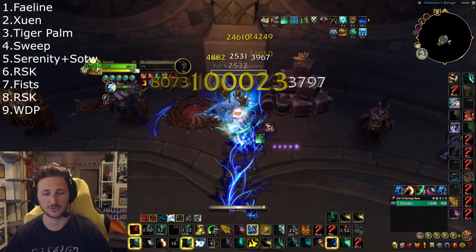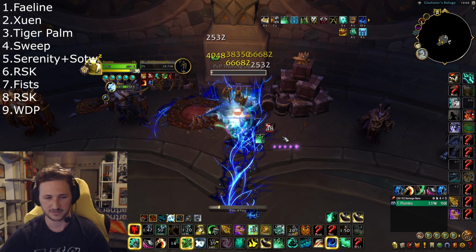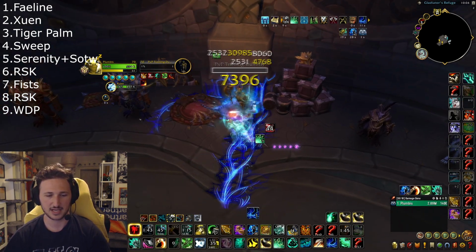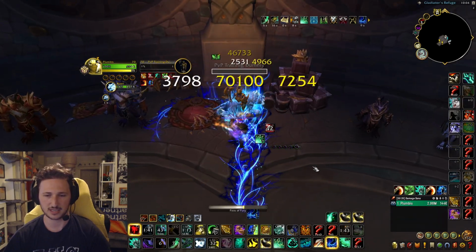One Blackout into another Fist channel. You can even RSK before this Fist as well, it doesn't really matter. Then you just RSK again out of this. If you get spin procs, you can use it. And then at this point, the burst is kind of over, and you're just rotating again.